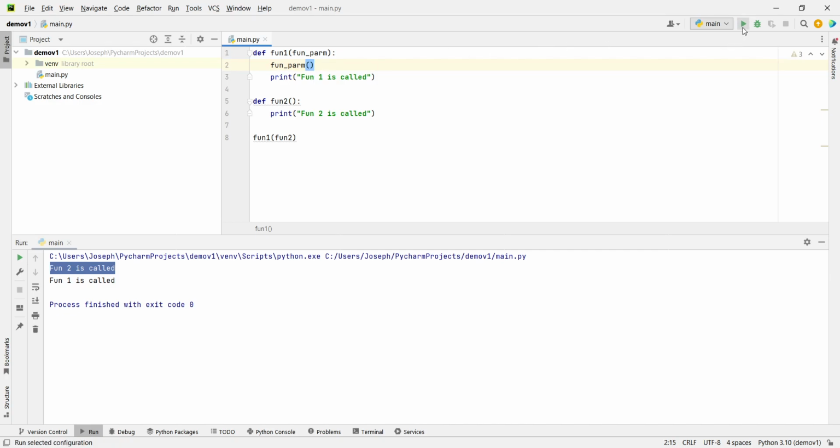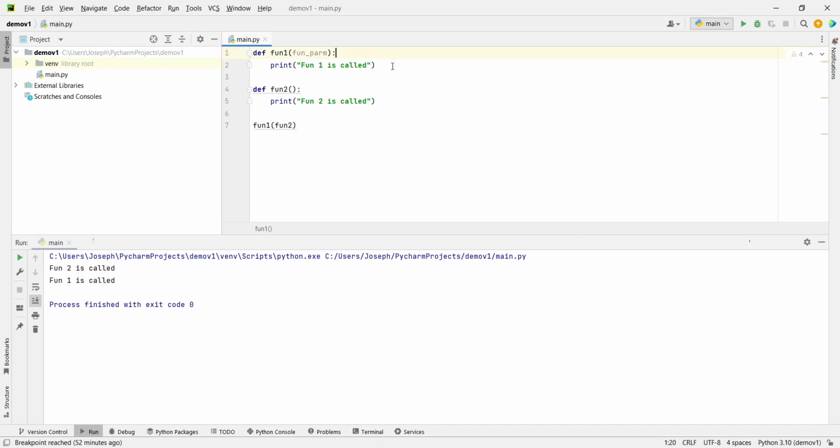This also will give me the same result without any issue. Just to make a difference, I can put it after this printed message, and if I run it, you can see function1 is called, and then the parameter function is also called.